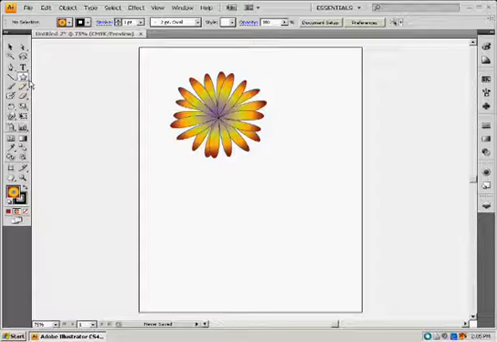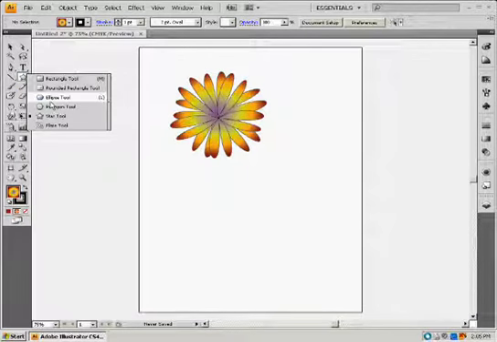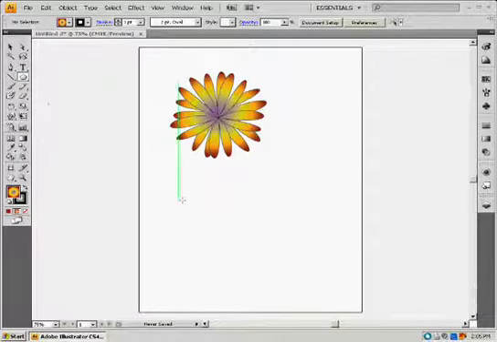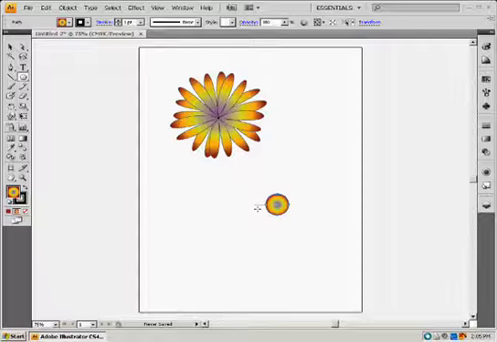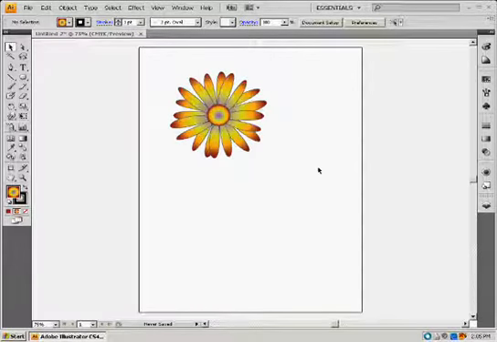So I'm just going to go back to my shape tool. I'm going to grab my little ellipse tool here, and I'm going to make a little circle. I'm going to hold down the shift key so it stays in proportion. I'm going to drag it out to about there. That looks pretty nice. Go back for my selection tool and just move it and drag it right there in the middle. Boy, that is a beautiful little flower, isn't it?